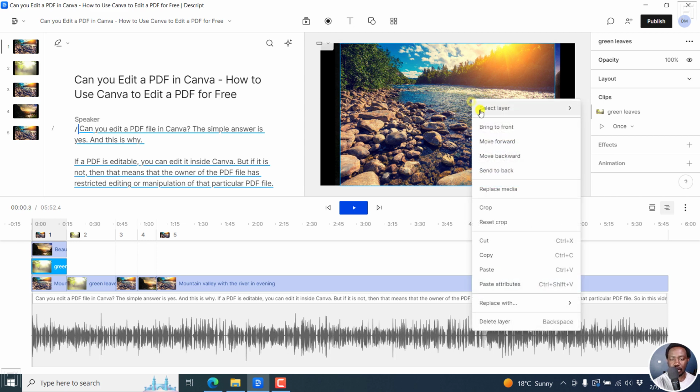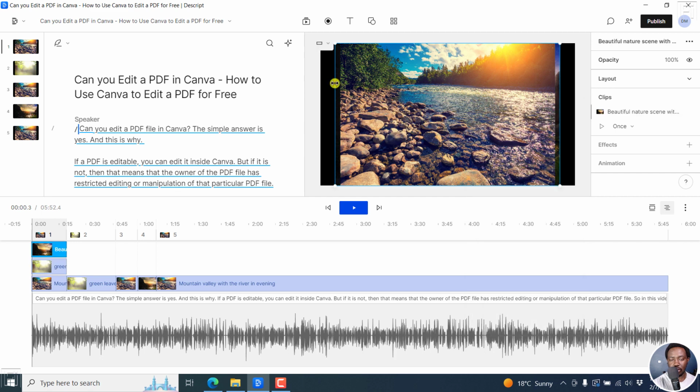So if you want to select the initial layer down there, beautiful nature, it's this one, and it's been selected, and you can see it right here. So that's really awesome and highly welcome, but I wish it would dim out or even kinda become inactive once you select, so that if you wanted to make any changes on this side, you can make any changes you want in terms of maybe the dimensions, maybe add an effect, etc.